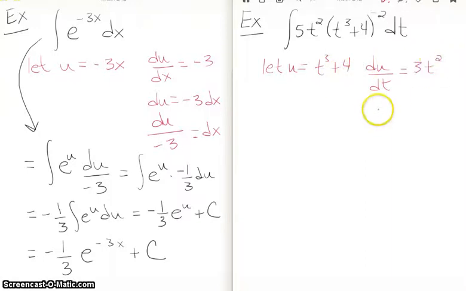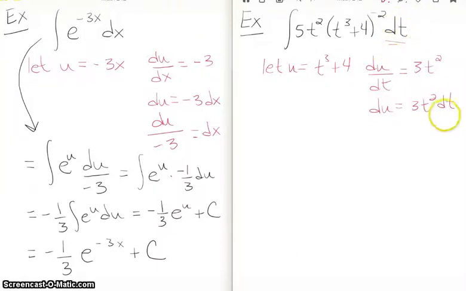This is the point at which, remember, I told you that you have an option. I usually move the dt up, so this is du equals 3t squared dt. In some of our previous examples, it's been really easy because this expression has automatically been found in our integral up here. In this case, that's not true; we don't automatically have this expression here. So what some people like to do is simply solve for this dt or dx, like I was saying a second ago.